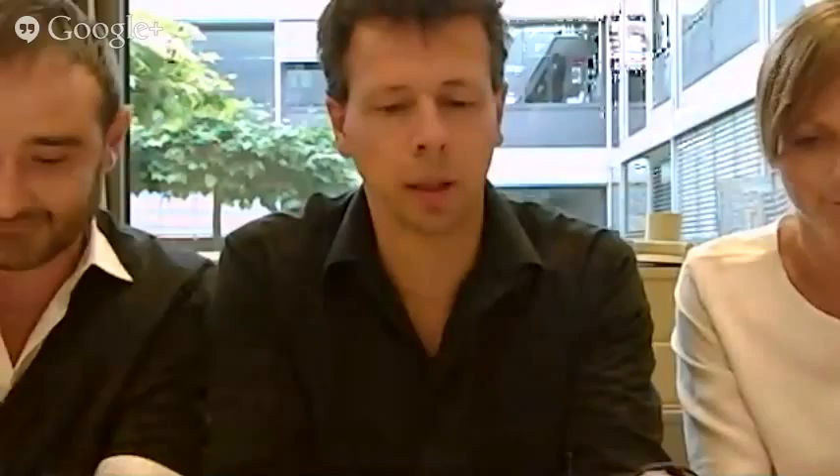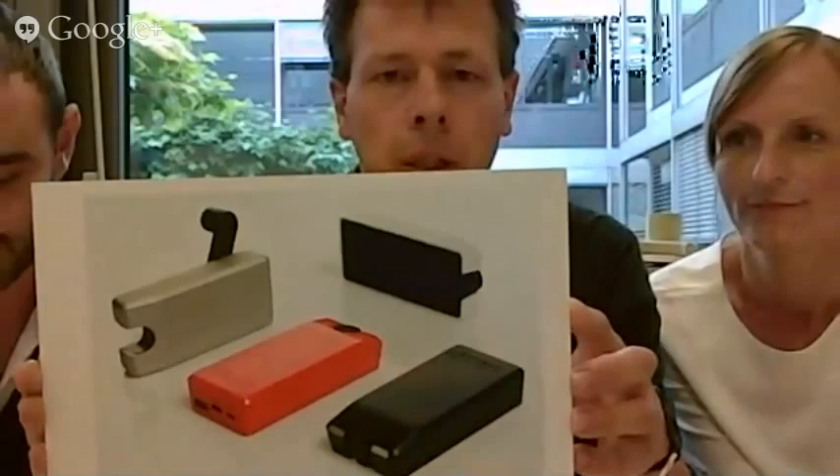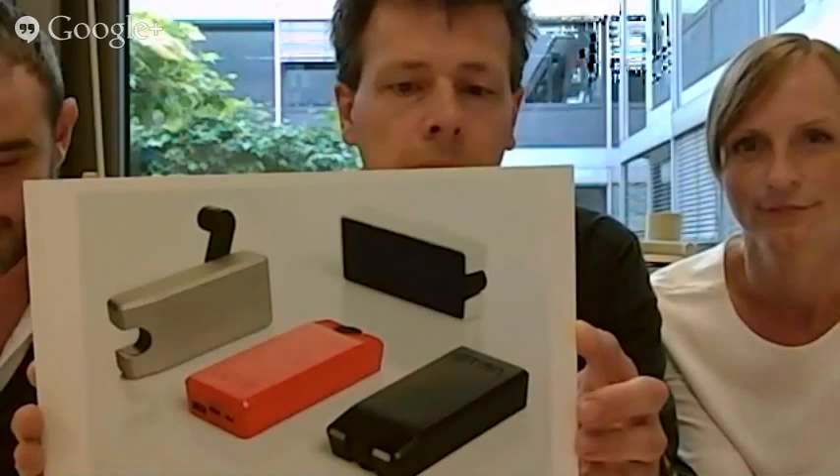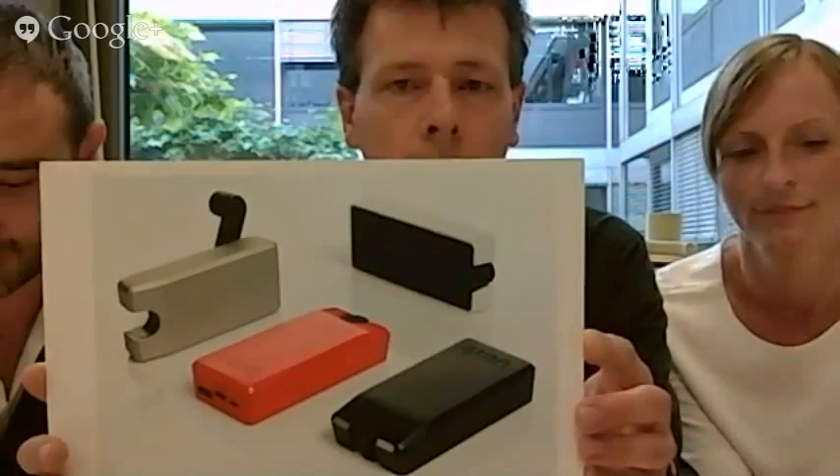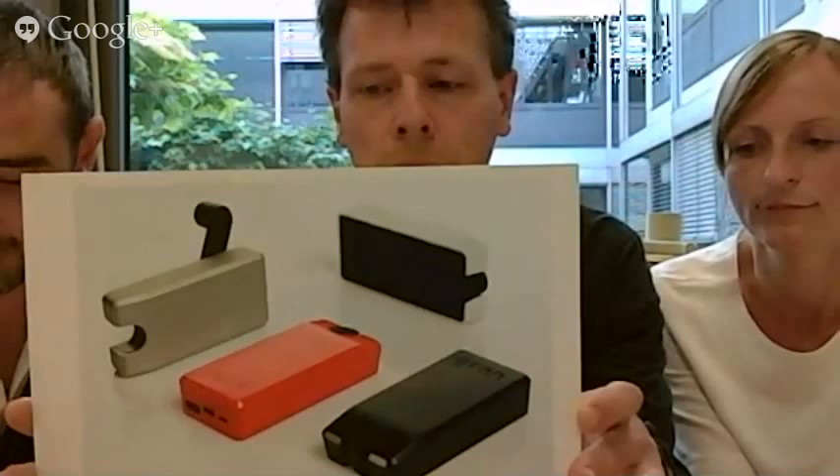The next notable in the professional category is Eton Boost Turbine by Ripsaw in San Jose. The Boost Turbine is a backup power source for personal electronics such as a mobile phone. For everyday or emergency use, this battery pack with integrated hand turbine power generator will keep you always charged up without relying on the grid. Boost Turbine is an effective, fast, and efficient green power source. The jury liked the idea of creating power away from the power source, and felt this is resolved with a very simple, clean, and aesthetic design.